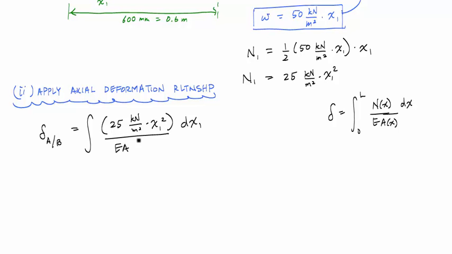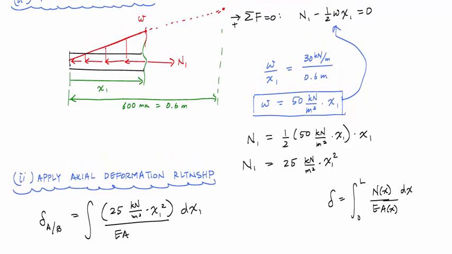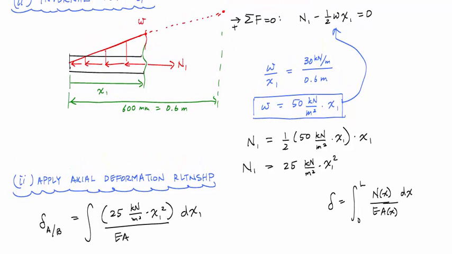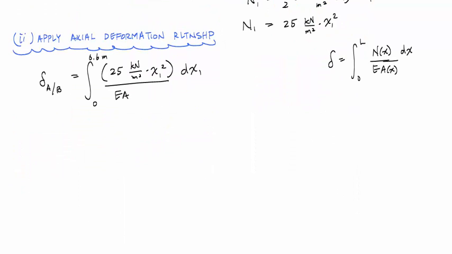I'm going to integrate this over dx1 over EA, which is constant, so I don't have to worry about this as a function of x1. Now the bounds of my integral—this can always be a little tricky—but one thing to remember is that the bounds of the integral for x1 are always from discontinuity to discontinuity, or wherever this thing applies. In this case, our discontinuity was at A to B, so that would just be from 0 to 0.6 meters.